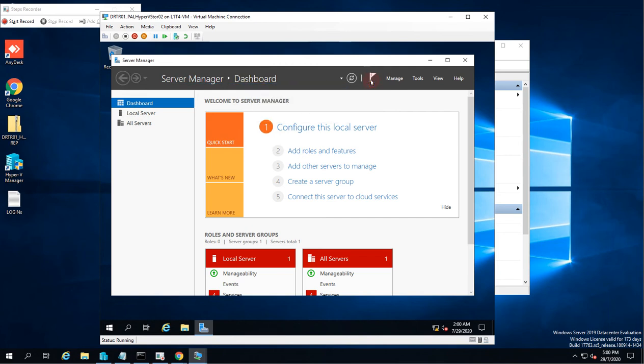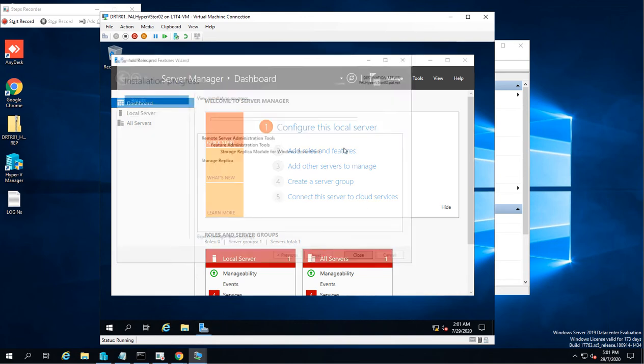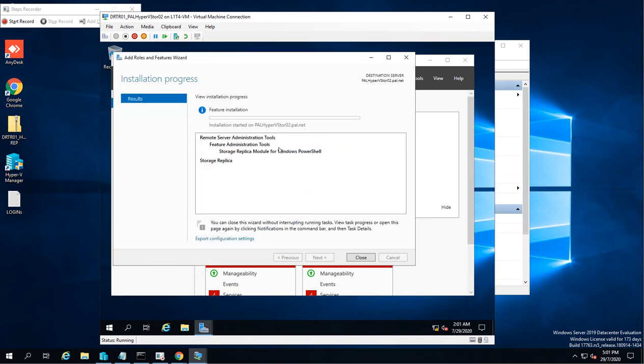While this loads, here you go. Now it's continuing the second phase of storage replica. A little bit more to go.